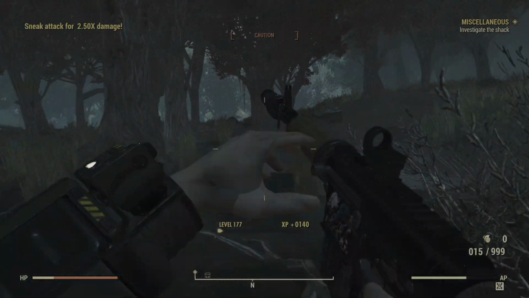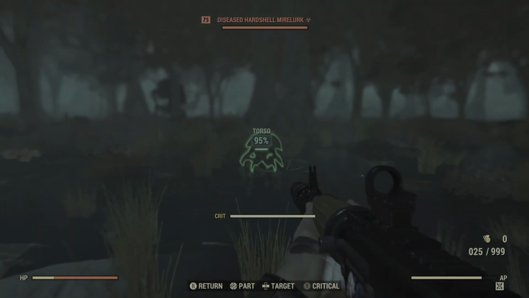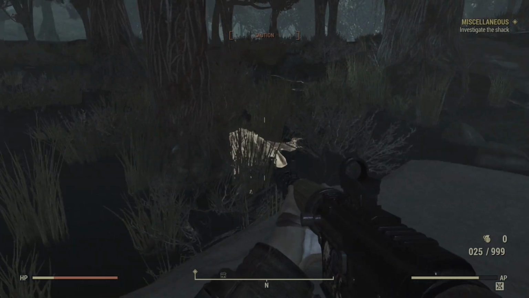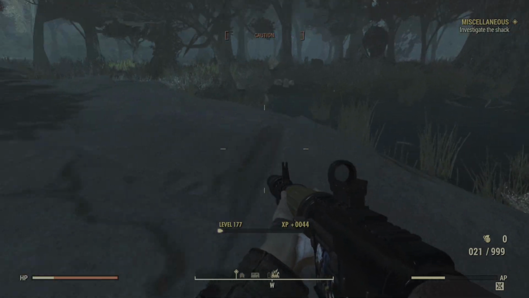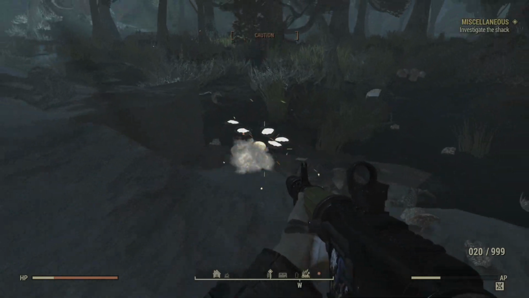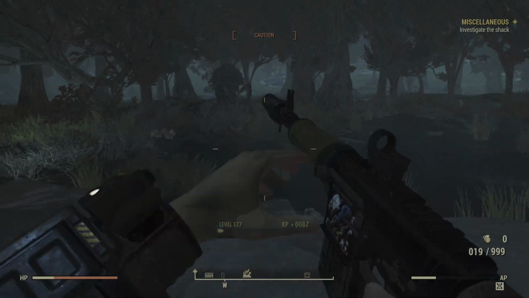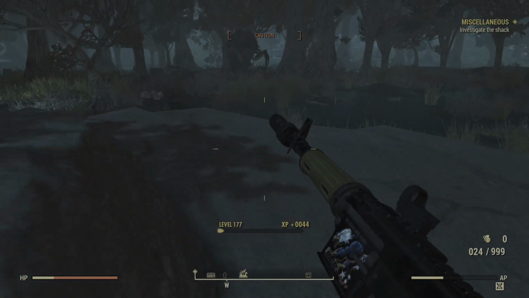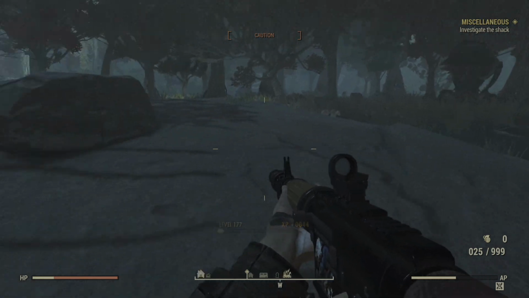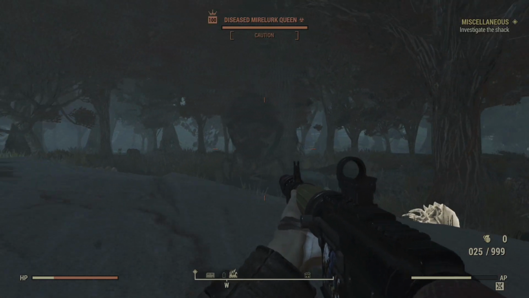Take that guy out. Ew, do you hear the little hatchlings? Ooh. They're freaky, man. Kill the hatchlings! Anyways, I typically fast forward to when I have all of them killed, but I just wanted to show you how many are really here. Oh shit, and there's the queen.